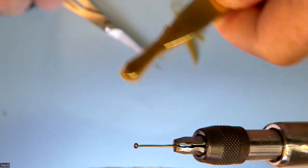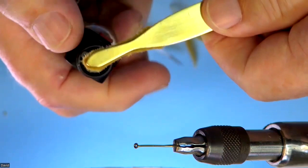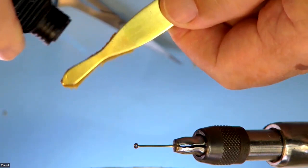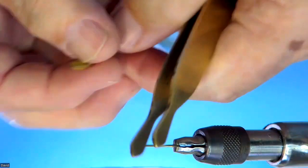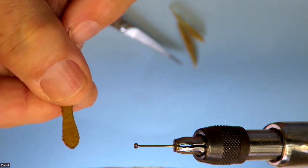Now, if this was a feather, I'd just have to hold the burner directly underneath it and it would all work. But in this case, I'm actually burning around the sides of it, really, just to seal the sides. And as I open it up here, you can see there's our body that's already formed. Okay, so we'll move now to our thread.